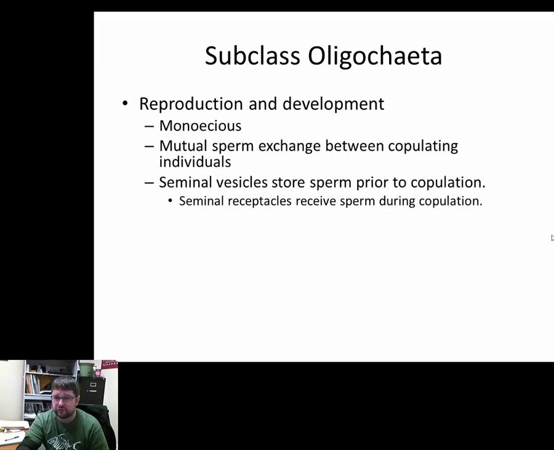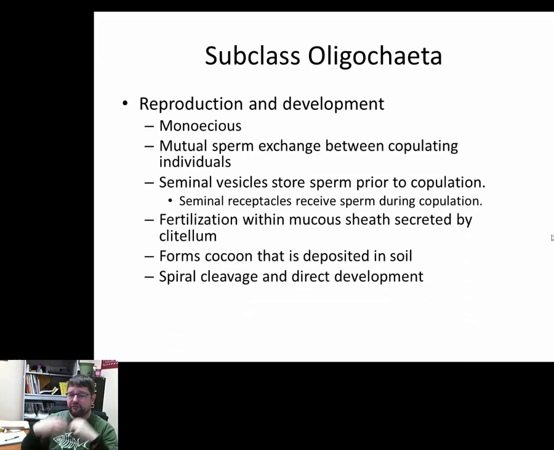But again, they do not fertilize their own eggs. So they exchange sperm between two individuals. The sperm itself is exchanged through copulation. So the clitellum will be associated with the region, the seminal vesicle. And so the seminal vesicle will deposit sperm into the ovary deposit, or sometimes called the sperm capsule, and then that sperm can be utilized to fertilize the eggs.